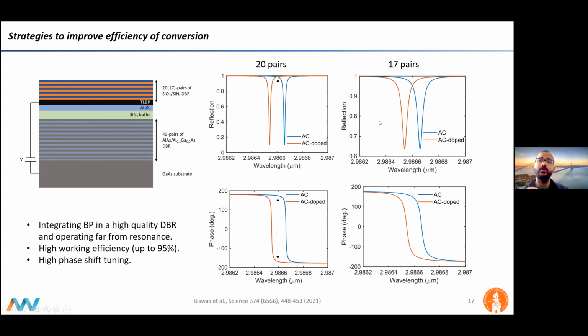And one other trick we use in this case to get higher efficiency was taken from the Lipson group at Columbia, where we worked relatively far from the excitonic resonance in order to suppress the losses in the BP itself. So I think taken together, these results are very promising. We're working right now to make more high efficiency structures, and to get even higher dynamic range of polarization conversion.